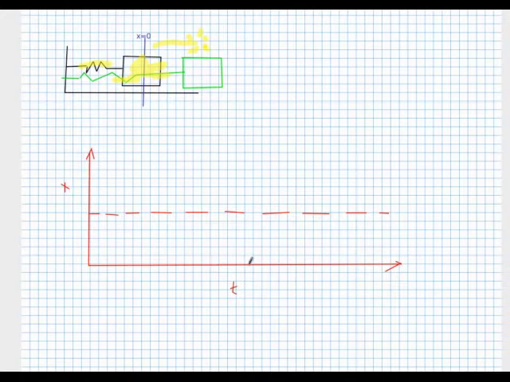If I graph the position as a function of time, first let's make a graph of what it's going to look like before we add in any air drag. Okay, so we start up here at some position, maybe 2 meters. So when time is 0, I start up there, and then it's going to oscillate back and forth. And I think, like we learned last class, we're pretty sure it's going to be some kind of sinusoidal oscillation, and you can go and figure out what the period of that would be.